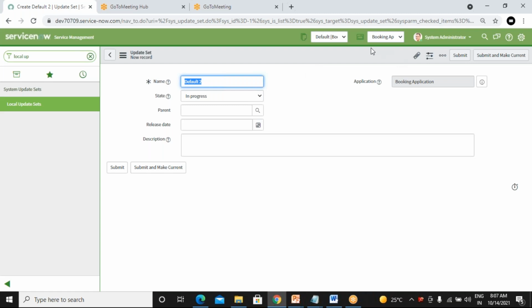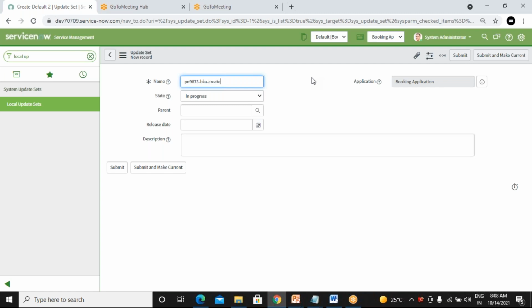For that, you selected the application where you want to create a table. The second thing is you need to create an update set to record your work. So here you can go ahead and give the name. Different organizations may follow different naming patterns. See the existing update sets in local update sets and give the name. Most of the companies will go with employee ID or employee name, then project name. I'm just giving some domain names here, and the story description.